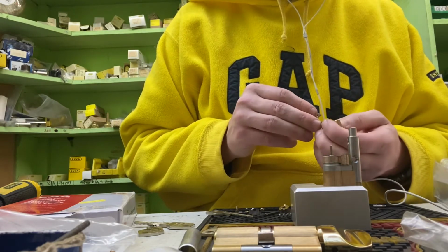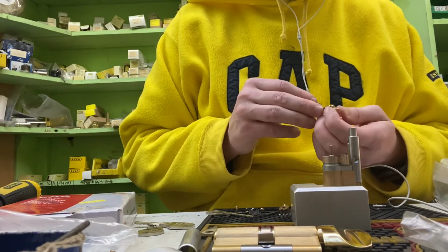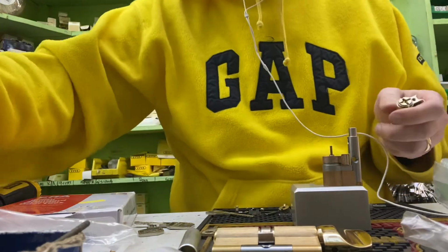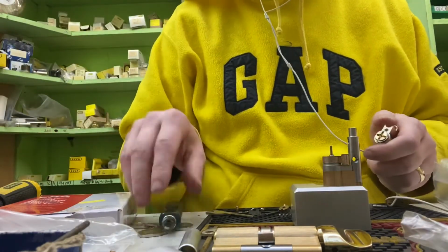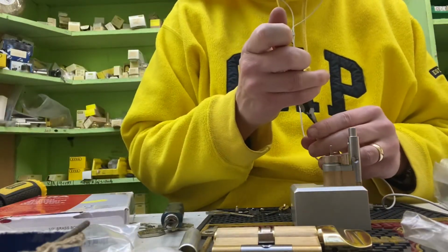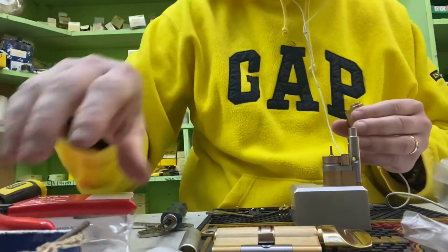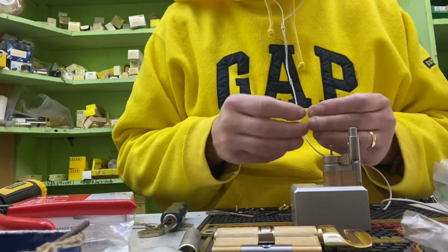I've done this. Well, I don't think I've seen that before. Looks like we've got two clips on this. Only needs one. Why I've done that, I don't know. There you go. That's come from the factory that way. Put that on there, that's good.